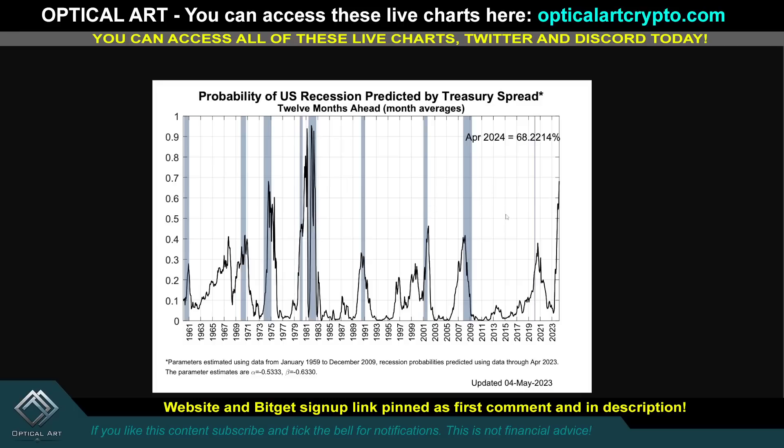This is the yield curve, and this does not lie. This has predicted every recession and crash going back — this goes back to 1961. You can see in 1981 the yield curve was way inverted and we had a crash. Same thing happened in 1991, in 2001, the financial crisis in 2008-2009 — it was way inverted and then we had a crash. Same thing happened before COVID. And you can see we're way up here right now. When the yield curve is inverted, it means a possible recession is very likely coming. How soon? We'll have to find out.